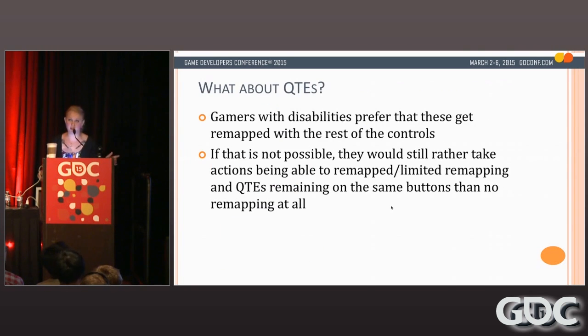So the next question I get all the time in regards to remappable controls is, wow, okay, but what do I do about QuickTime events? Gamers with disabilities would prefer that whatever button that was happening on just gets remapped with the rest of them. But if you've set your game up already in a way that maybe that's not possible, they would rather you let them remap everything else and leave those the way they are than not let them remap it at all. But there's still other things you can do.